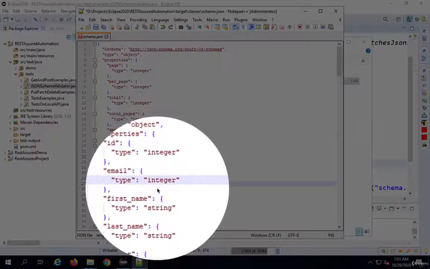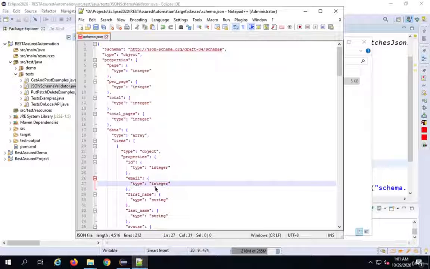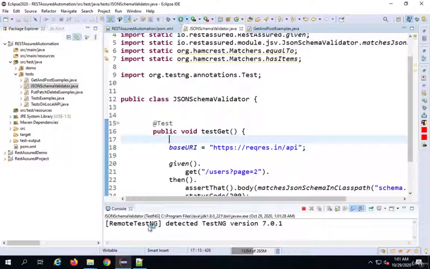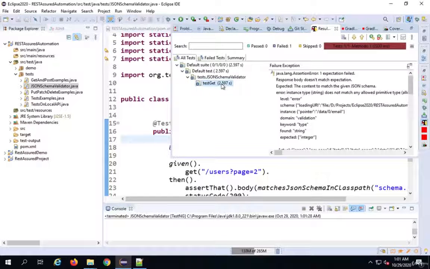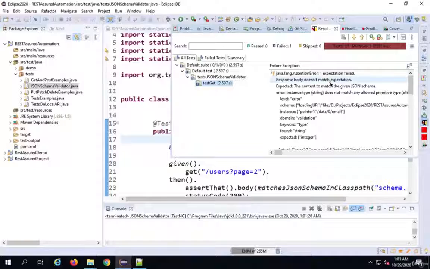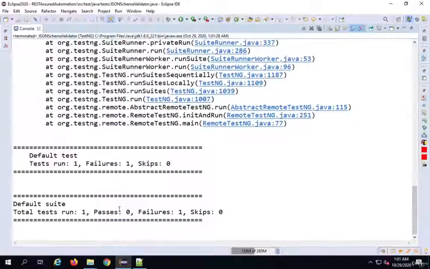So here I have made the type of email as integer, and I will save this, and now I will run my test again and let us see what happens now. And you can see there is a failure, and it says the response body doesn't match the expectation. I can also check this on the console.